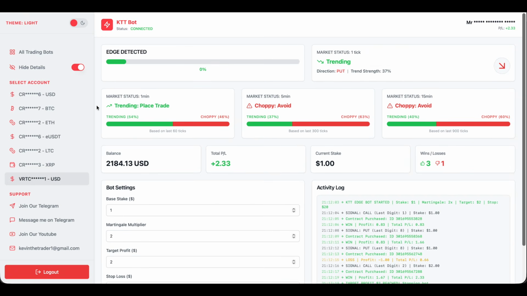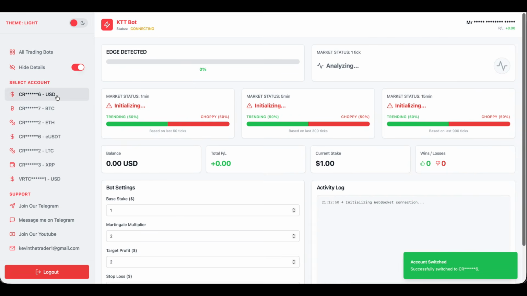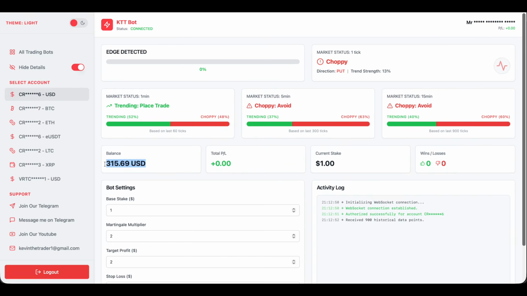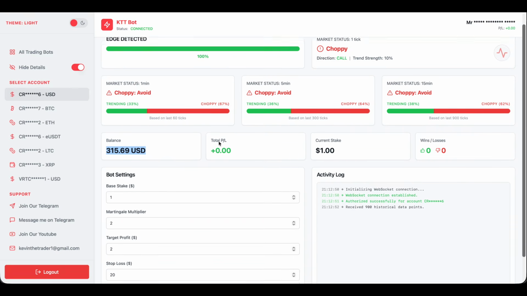Last time when I was shooting the previous video, I had like $117, but now you see I have $315. So that means I'm also using the same bot to also trade, right? And as the time goes by, we'll also set our challenge, and I'll show you how you can take your account from a little amount to at least a larger amount when you're following all this that I'm teaching in this video.